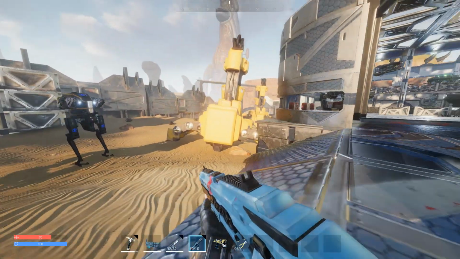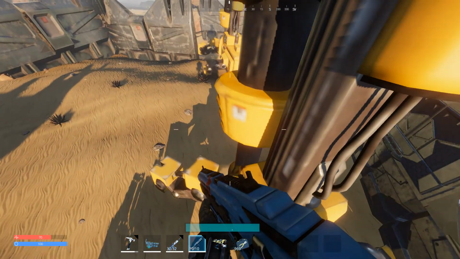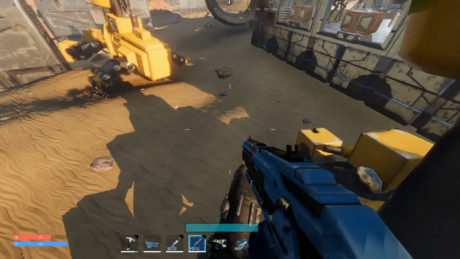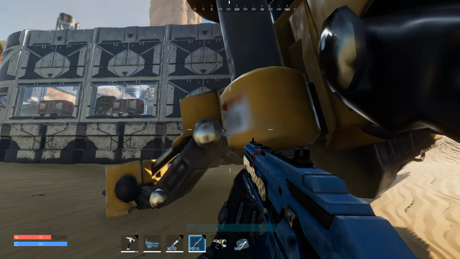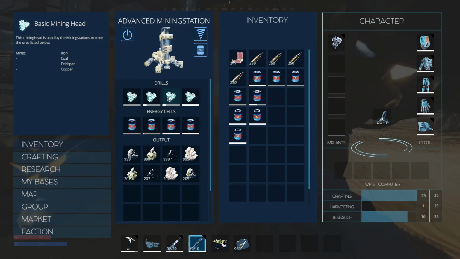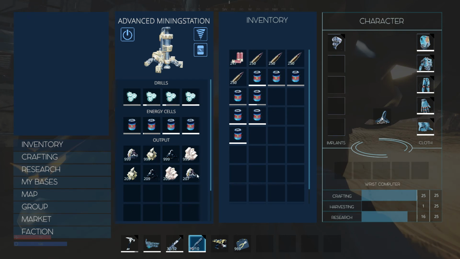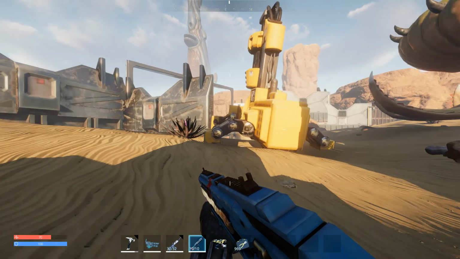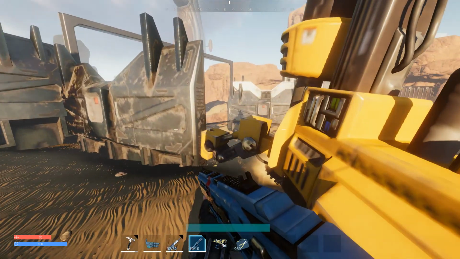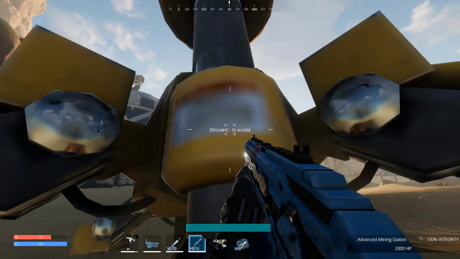And then we got our advanced mining drills, each providing one type of drill bit, because there's three different types: the basic, advanced, and then the heavy duty ones. Which these things are beasts. Oh, and they provide nicely too. So you got the basic mining heads, which says iron, coal, feldspar, and copper. We already need to replace two of those battery cells. Yeah, they run through them quick.